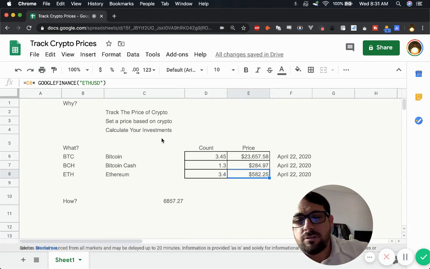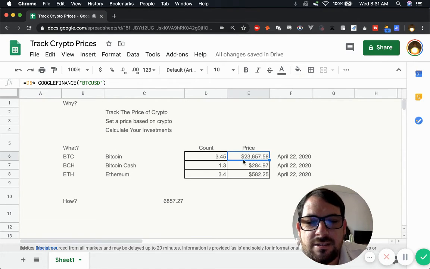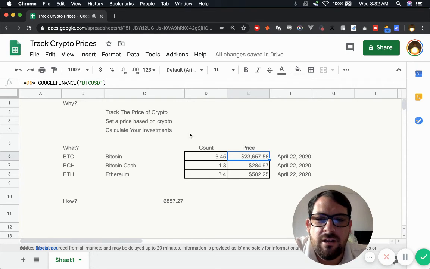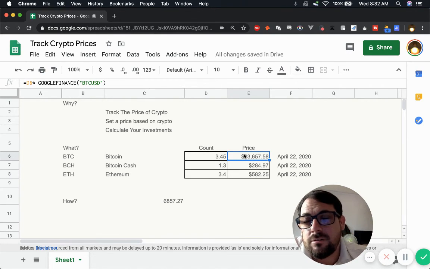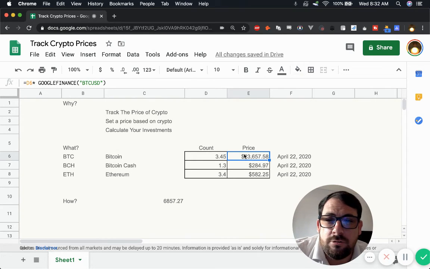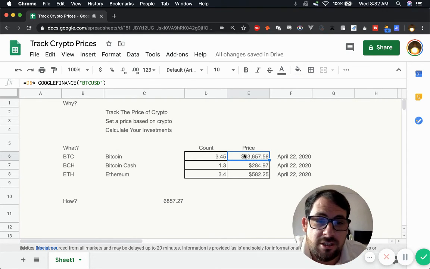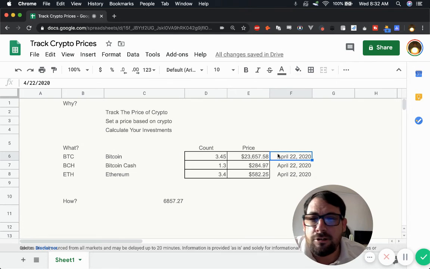If you want to learn how to take this kind of data, track it month over month, week over week, day over day, add in progress bars, maybe you're trying to save up a Bitcoin to a goal, or just see some charts next to it, I create nice little sparklines next to there.